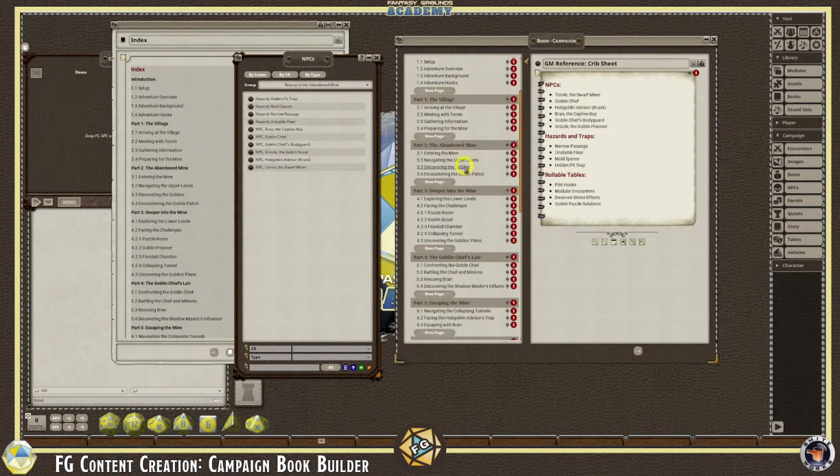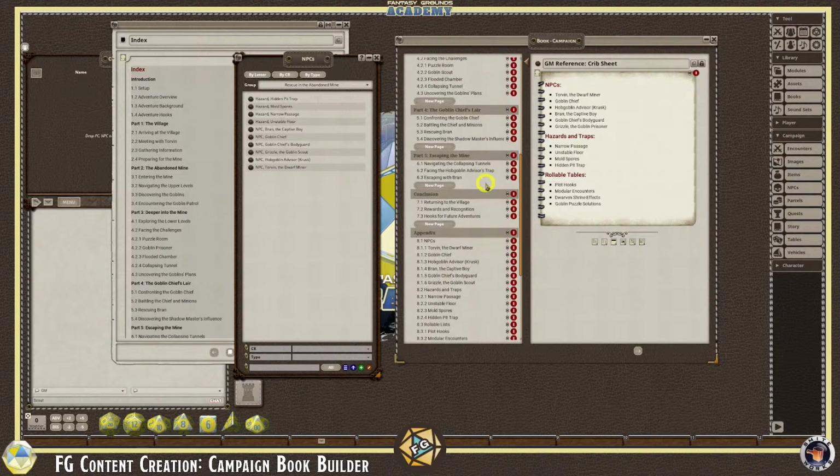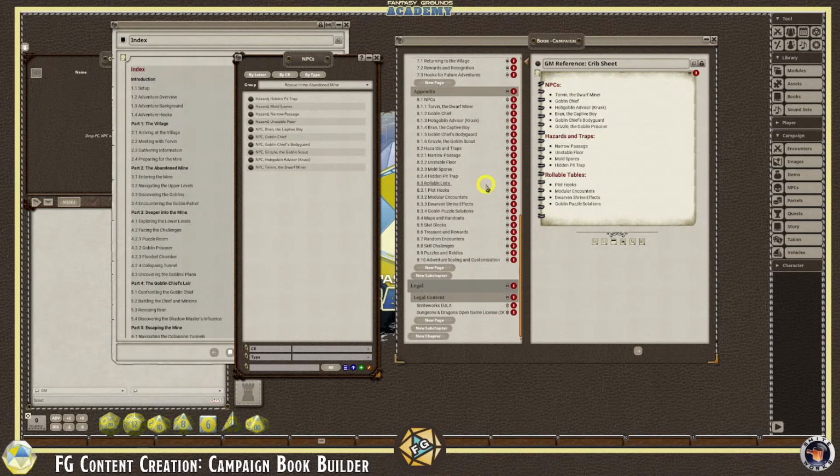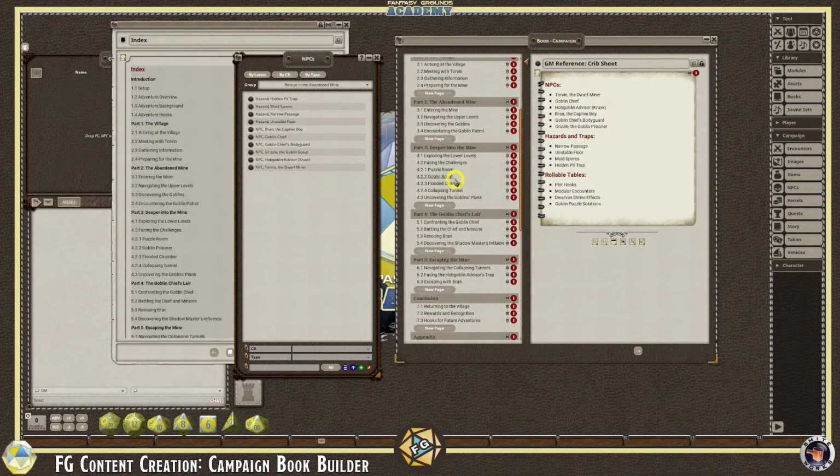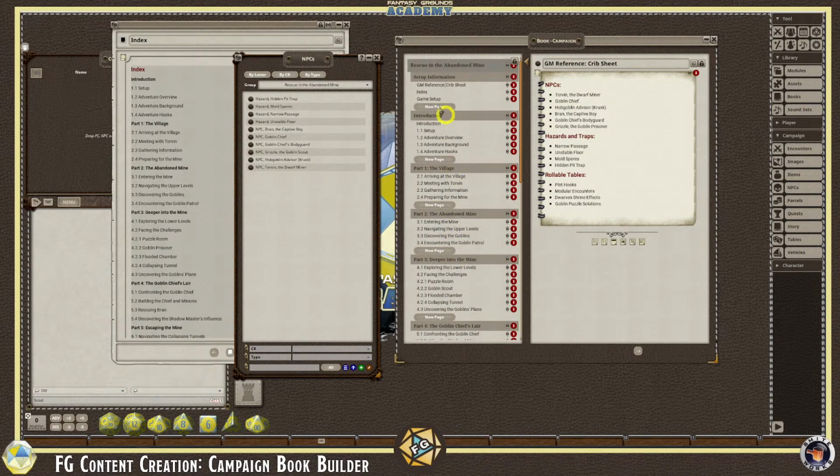So this is really the gist of making a useful reference for yourself or creating an adventure or whatever you need. In this case, I'm going to use this to help me teach people how to use the platform. The only real way to do that is to organize it and to get people on the table and use it.